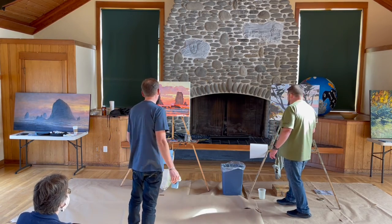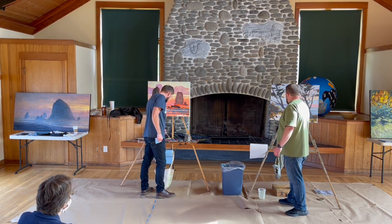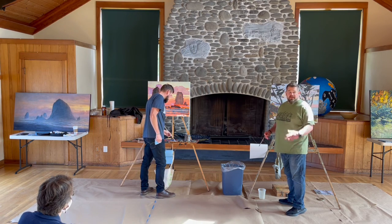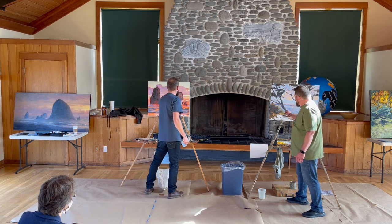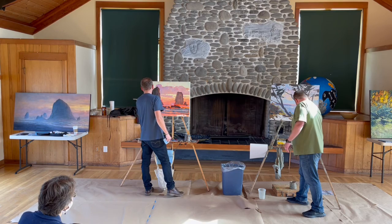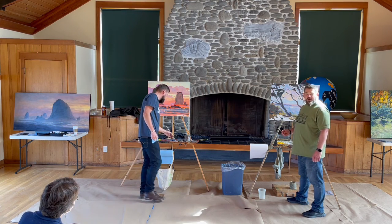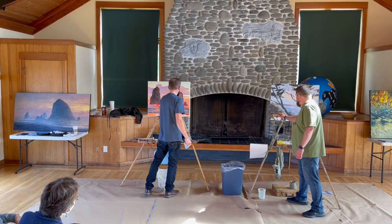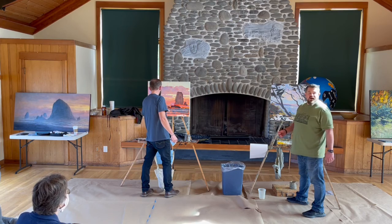Coming from the illustration background, I did tons of people, tons of whatever the assignment was. So I feel like I could do lots of different things, but definitely my love and heart is in light and atmosphere. So I try to incorporate that even when I'm doing other things. I do commissions, and that's often got a figure or two in it, just because they want to have that personal relationship. I don't do out and out portraiture anymore. I will just suggest them to another artist if they ask me. And I've even done a couple whimsical, like my old style stuff on commission.